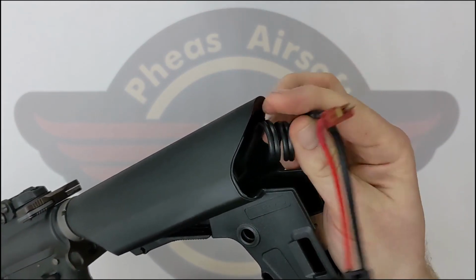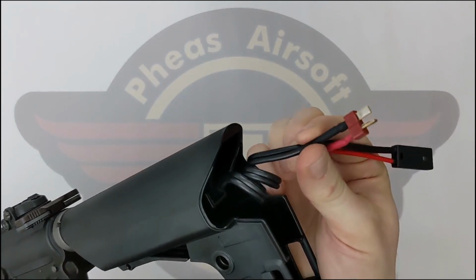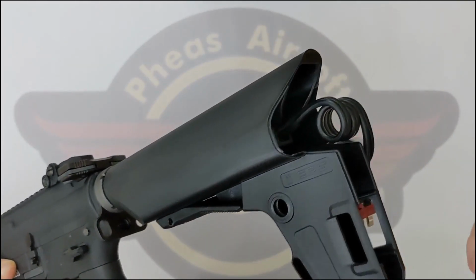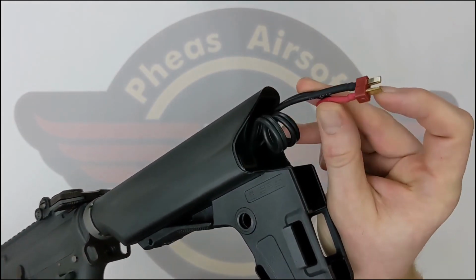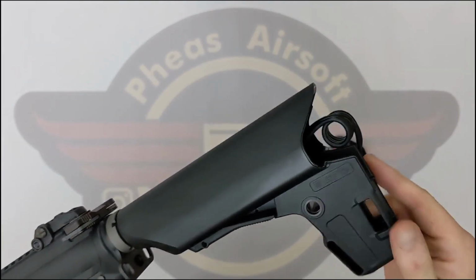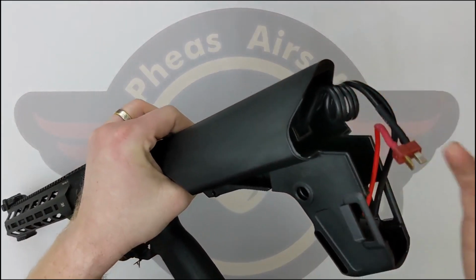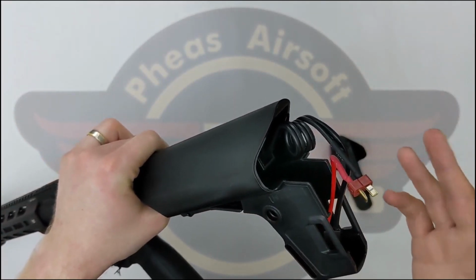Now that's a new addition that I like a lot. They used to have mini Tamiyas on there. That's now a Dean's connector, which is really nice and handy and much better. I am a Dean's convert. I just find them to be a much more solid connection than the Tamiya, more reliable longer term, and tests have proven that, particularly over time, Tamiya lose connection area, so resistance goes up and your gun doesn't perform as well. Dean's stays consistently good.